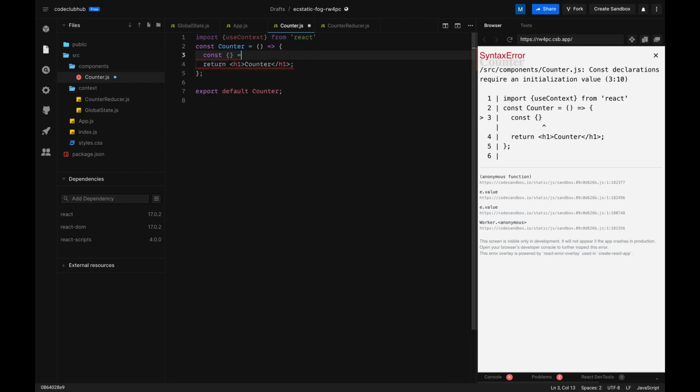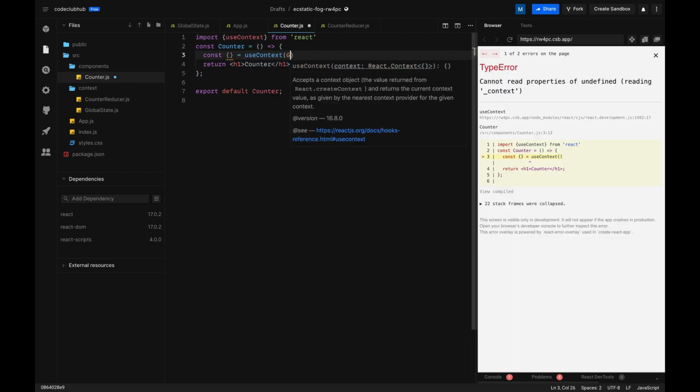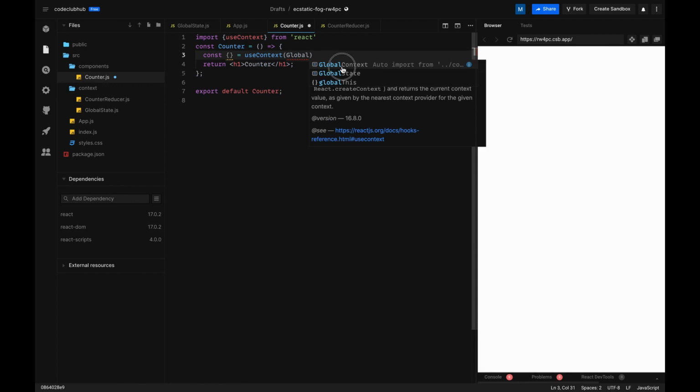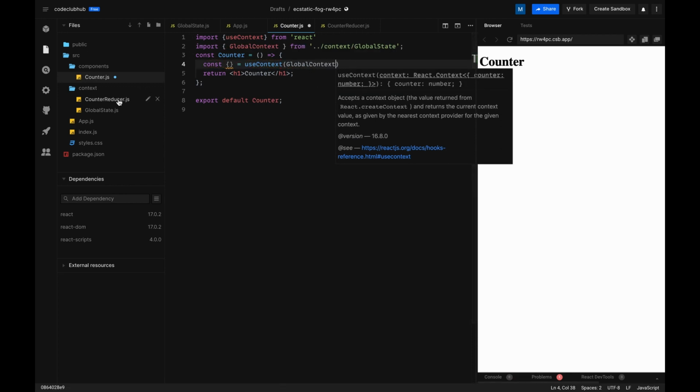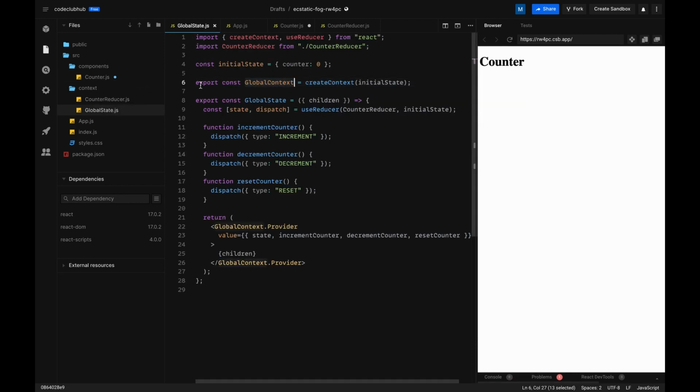So we can access them now using useContext, and then we can pass in the global context. So the global context is taken from the global state over here. That's why I said, if you remember, I told you to use the export, so we can actually access this global context from all the other components.